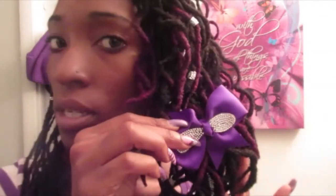These are the results of my hair color 3 weeks later. Now, I did this with the wild orchid and the violet vivid from Pravana, or is it the vivid violet, whatever, the violet color from Pravana. And I did individual strands. I put the orchid on one strand and the violet on one strand. I think I actually like the combination of them together like I did in the past. I just mixed them together instead of putting all orchid on one and all violet on one strand. When I mixed them together, it created this beautiful Regency purple color like this that I'm not really getting from these.